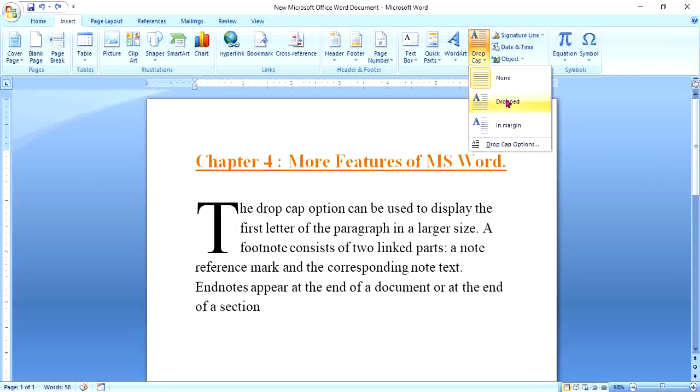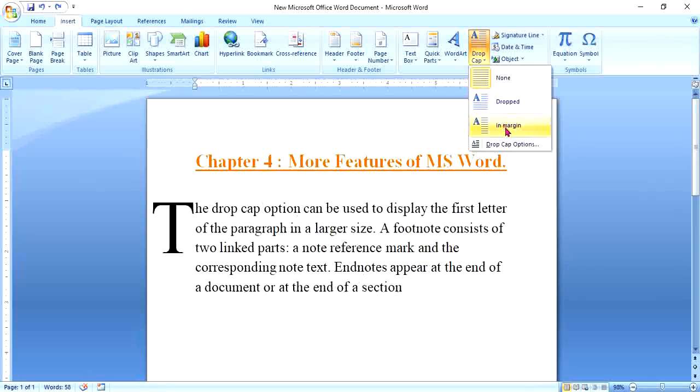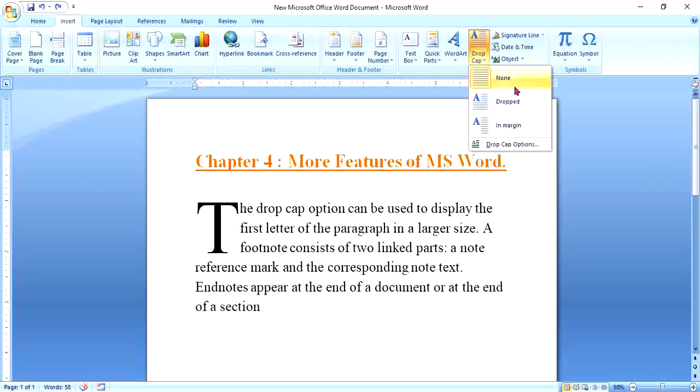When you select Dropped, the first 3 lines are filled with the first letter T. In Margin is another option; in the margin, for the first 3 lines, the first letter will be expanded. If you don't want anything, then click on None.